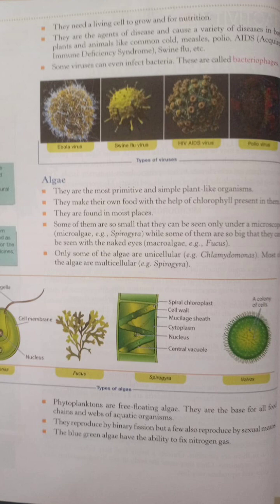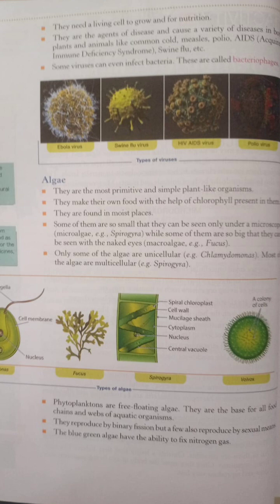Now, to go into the detailed structure, we have to understand there are different types of microorganisms. Microorganisms are classified into fungi, bacteria, protozoa, virus, and algae. Starting with the first one: fungi. They have a cell wall in their outer lining, which is a feature of plants, but they do not have chlorophyll, and because of no chlorophyll, they are non-green in color.